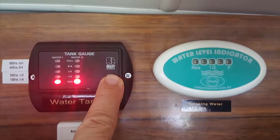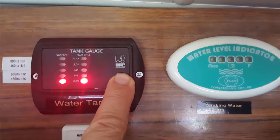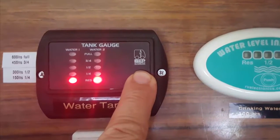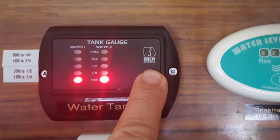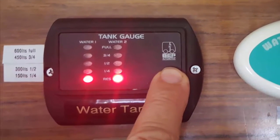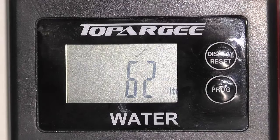So these are our existing water gauges. We've got three tanks in all. And as you can see with these, they only give you a rough guide. You're either full, half, quarter or reserve. And that tells you you're near empty but you've still got no real indication how much water you've got left in the tank. Whereas these guys will give you an accurate litre reading and also show the water as it flows through.